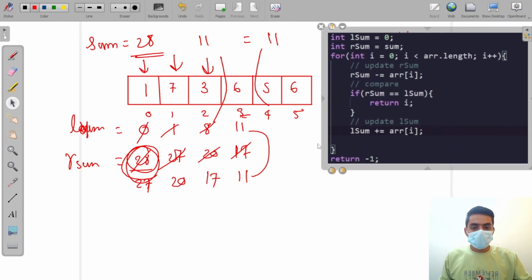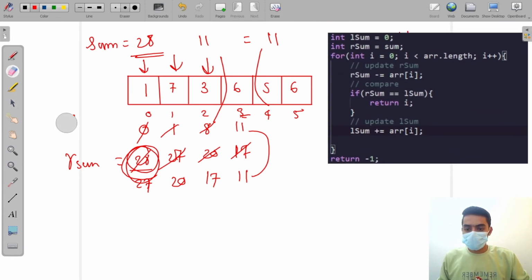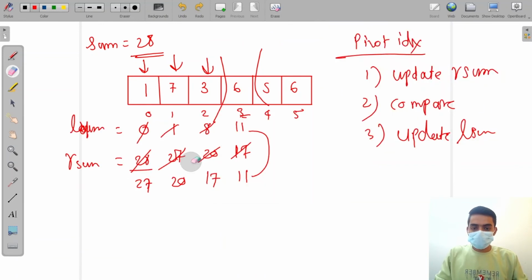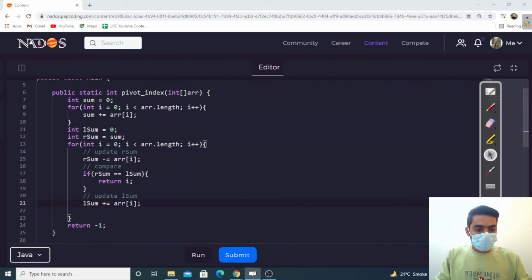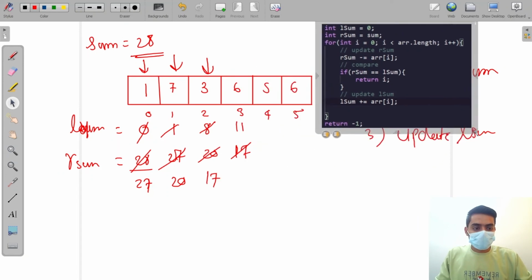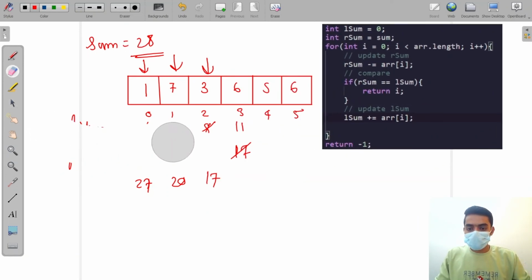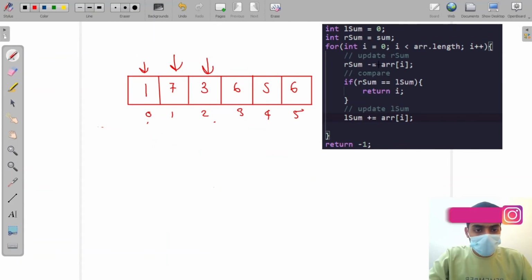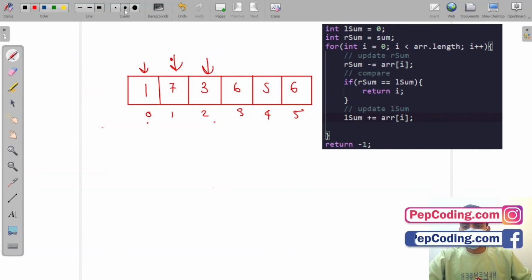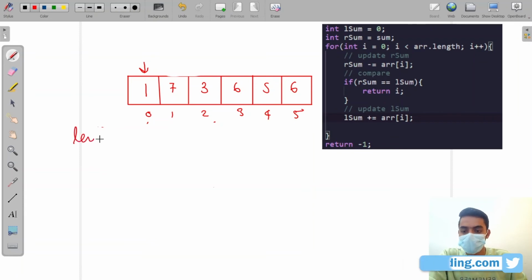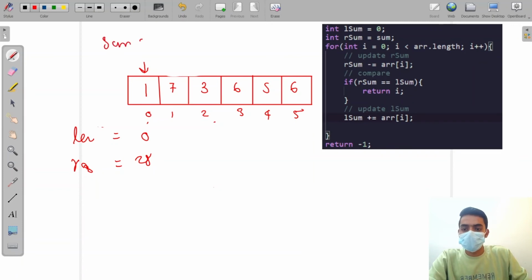Let's erase this first and run it from this. Now we are at the first point. At this point, our left sum is 0 and right sum is 28, that is, sum is 28.